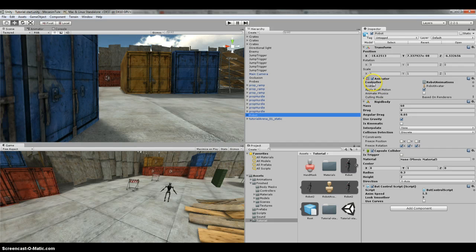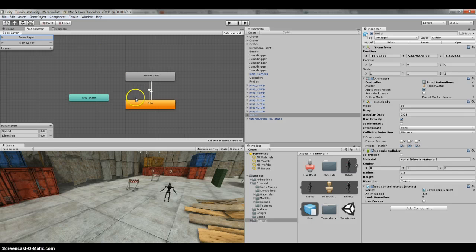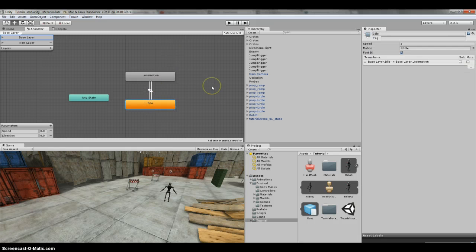take a look at this animation controller. It can be viewed in the Window and Animator. This is the state machine for animations, and here you can add animations.